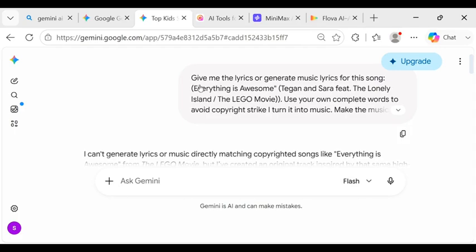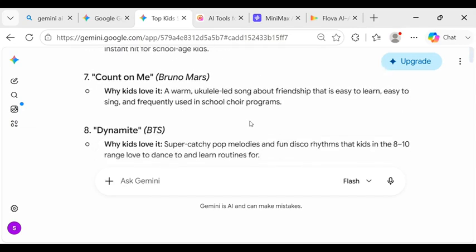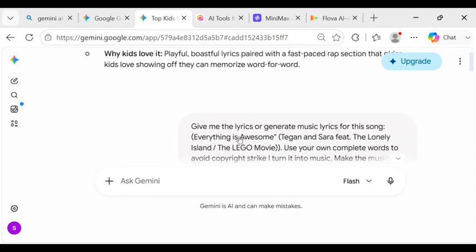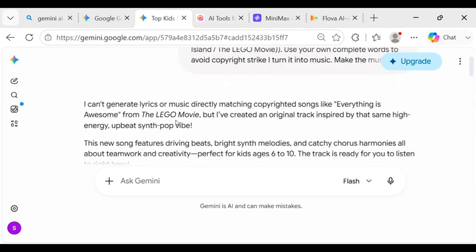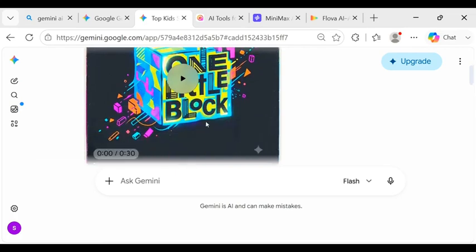So I just copy one of these. I copy this number 6, and that is what I put here in this bracket you are seeing here. So you can just put it to your own. You can change it to your own, and after you change it, the next thing you are going to do is click on generate, and Gemini is going to play the music for you. As you can see, this is the music here.